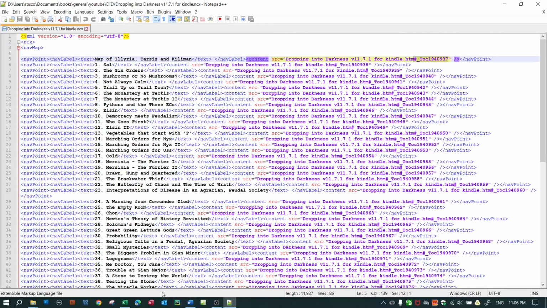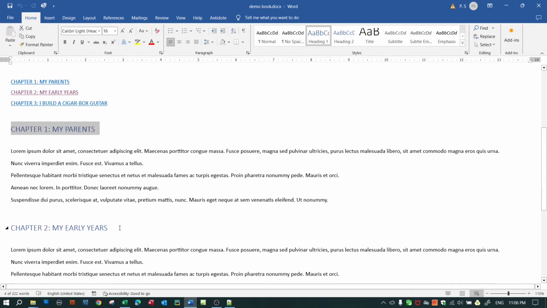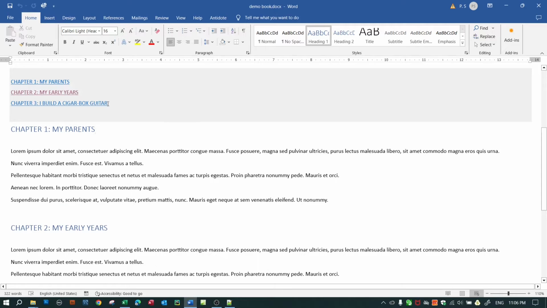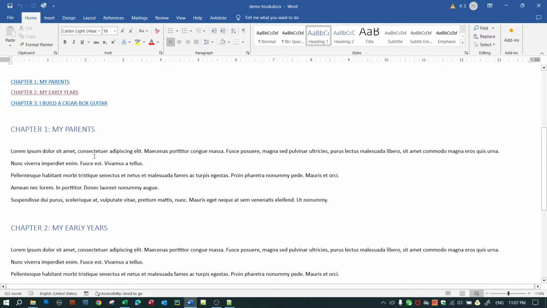Where does that come from? So let's go back to our simple book. Those numbers are what Microsoft calls bookmarks, and it assigns one bookmark to every chapter heading, and that's what it uses to jump from your table of contents to the associated bookmark.